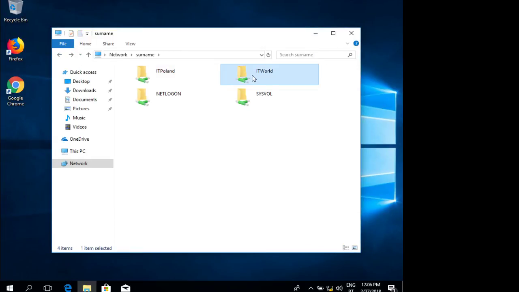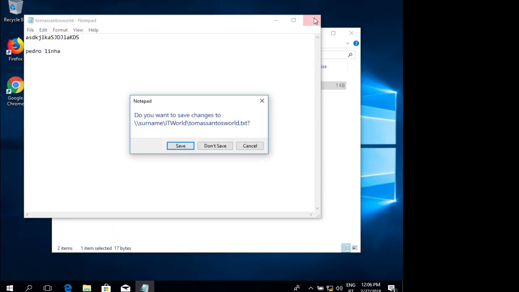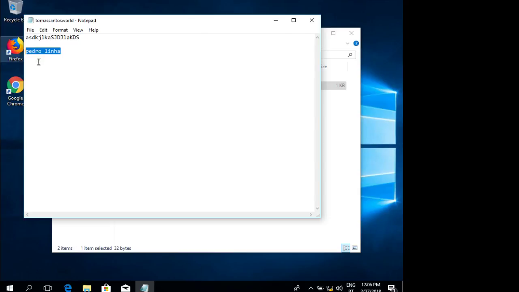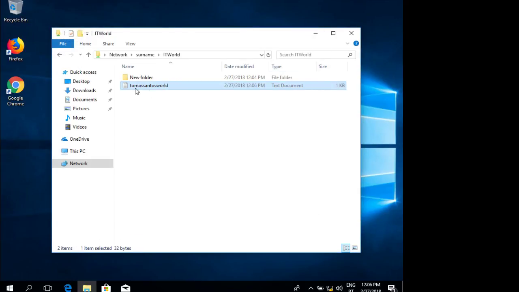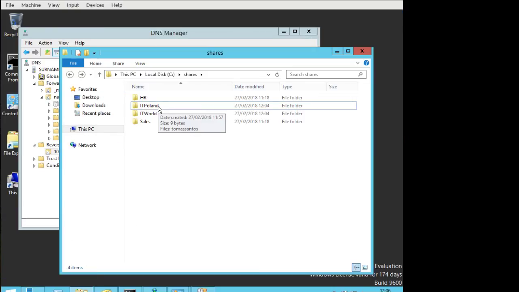but he can access IT World, and since he has permission to read and write, save document, the document was saved with the change that Pedrolinha did in the previous document that belongs to Tomás Santos. Why? Because the groups inherit the permissions from each other.